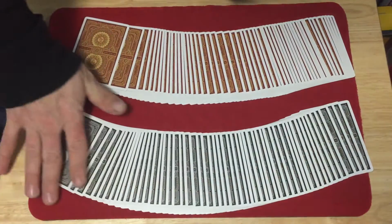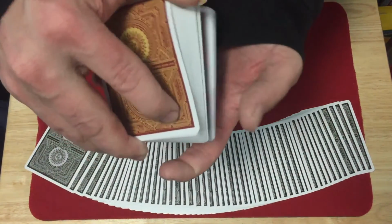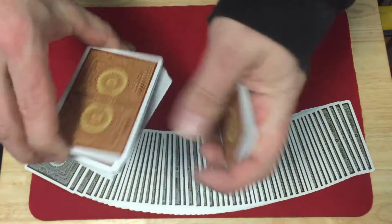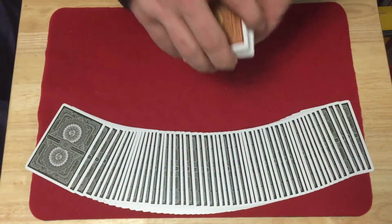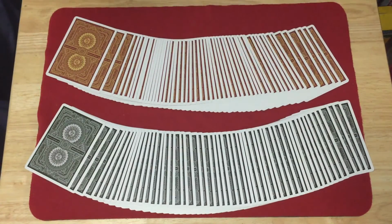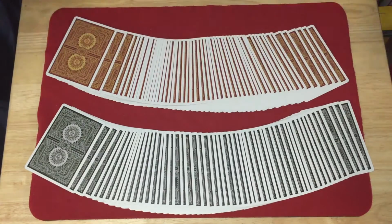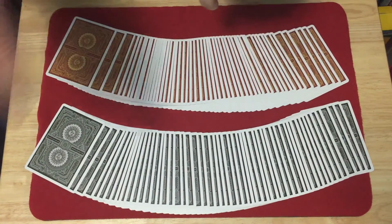If the back design was mirror imaged, which is an unnecessary thing that they did there, I think it probably would have scored a bit higher. And also if the court cards were not so similar, might have done just a little bit better. But overall, excellent decks. Like I said, probably my favorite from Elite Playing Cards. I like them. I recommend checking them out.